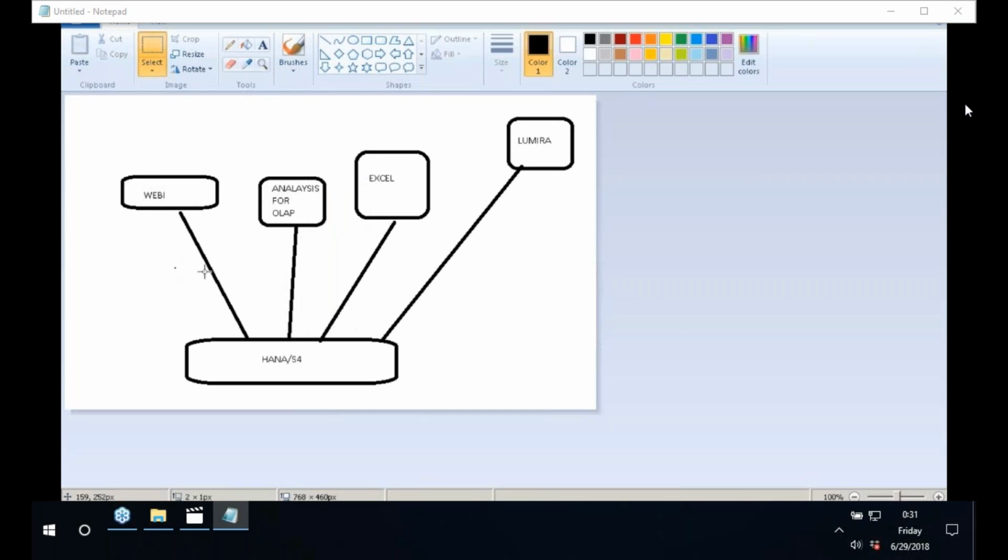Web Intelligence requires a universe. Web Intelligence requires a universe to connect to HANA S4HANA.